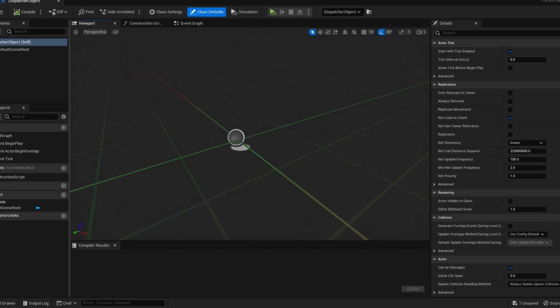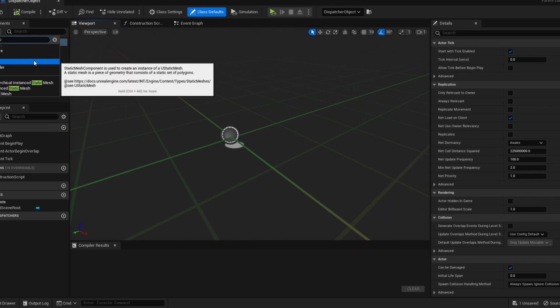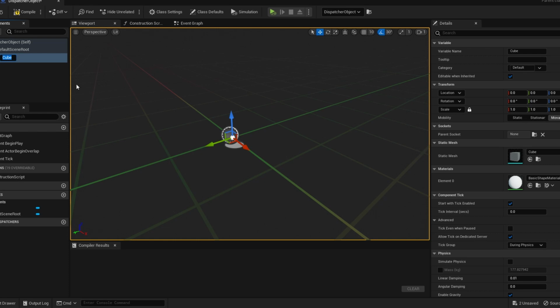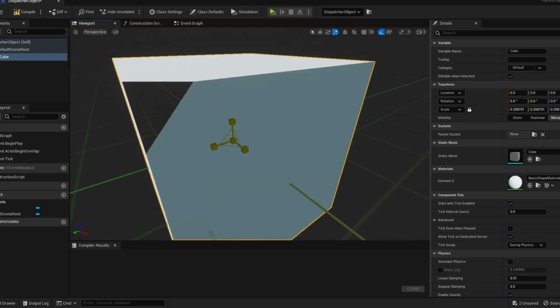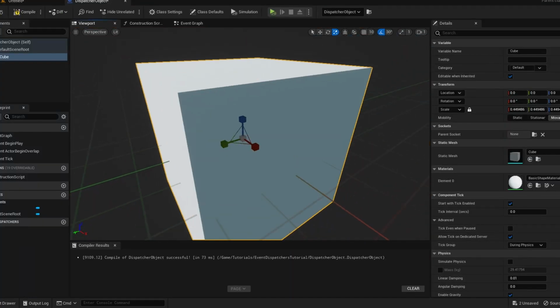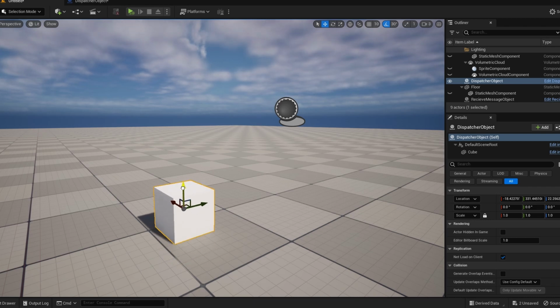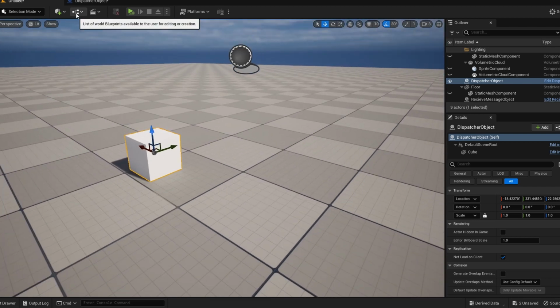Now what we're going to do is add in a cube. So let's get a static mesh. This will be whatever you want to set yours up to be, but for all intents and purposes, I'm just going to use a default cube. Let's make sure I shrink it down, it's a bit big. Let's see what that looks like in the level. Maybe a little bit bigger, like so. That'll do. Let's place it on the ground. There we go. So that's that done.